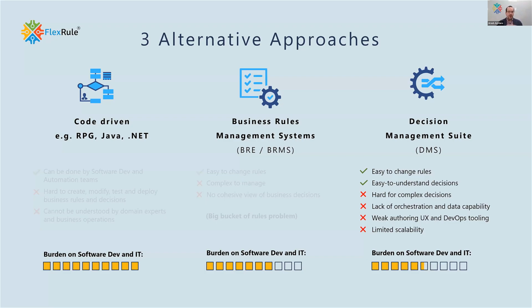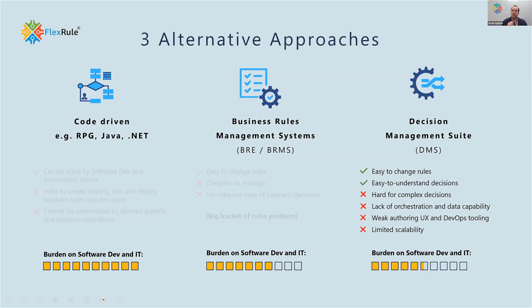All of these lacking capabilities and weak spots in the decision management suite end up involving software development and IT teams to build on top of what the decision management suite can do, to enable the teams to actually deploy these decisions to organizations. To address these needs, we need to look at the whole process of decision automation and management, and provide tooling across all the stages of the process rather than just focusing on modeling and executing a decision.